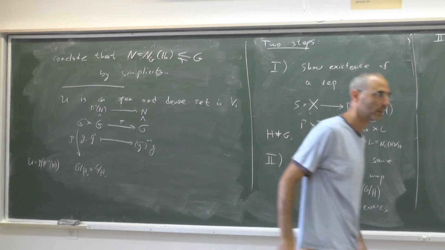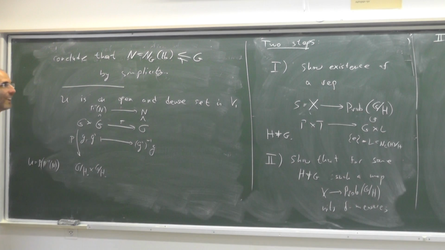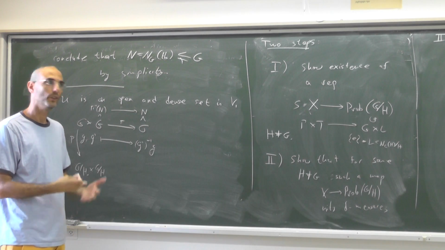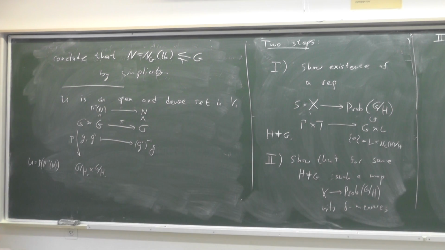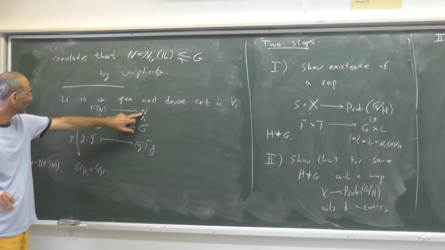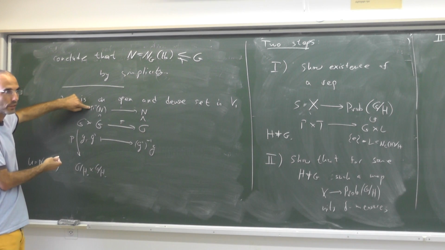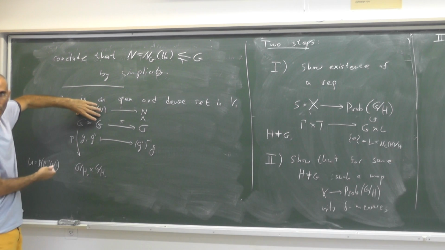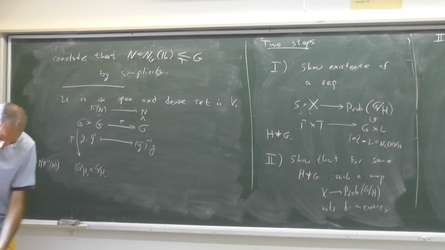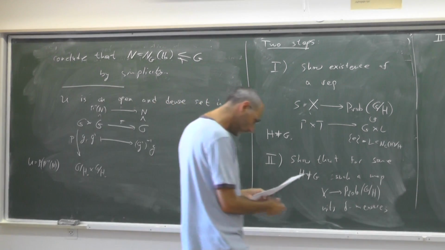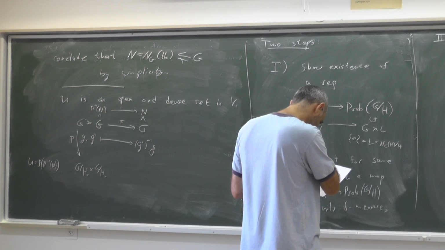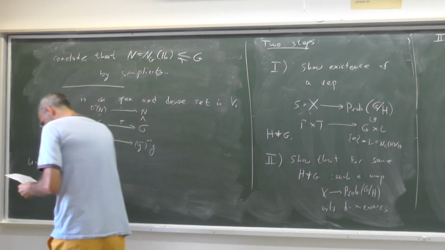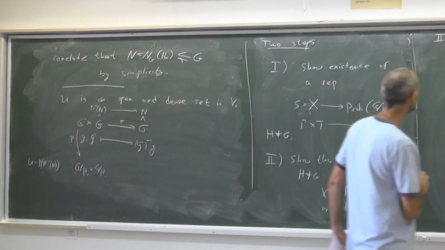Yes, and this is the generic condition. Being in N is some algebraic condition. Not being in N is some open and dense condition. Of course, by the way, N is a closed set, so this is open and dense. Well, G is connected. This is a connected variety. Every open subset is dense. So we're proving 2.